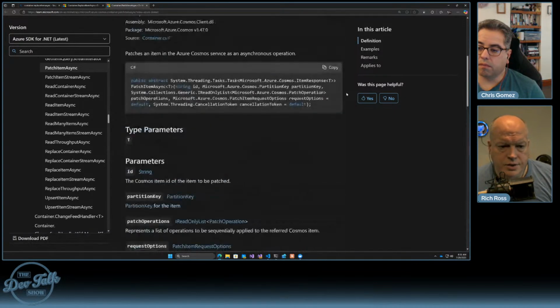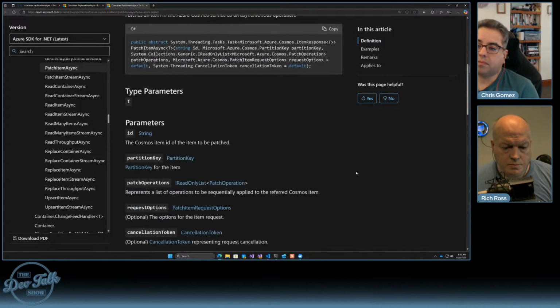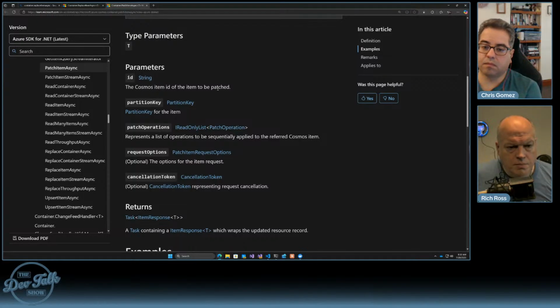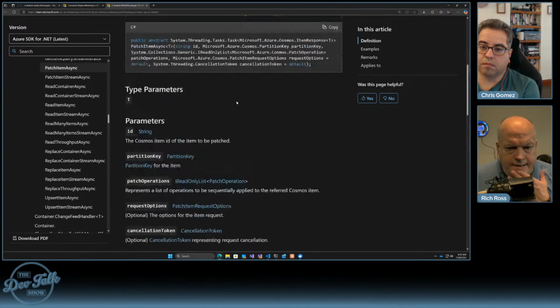So looking at this, this is patch as opposed to replace. I don't know what you give it, though. String, which is the ID, the partition key. I mean, obviously you have to give the object too, right? Because otherwise what are you patching?